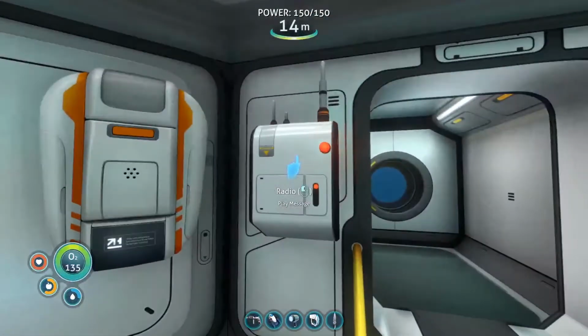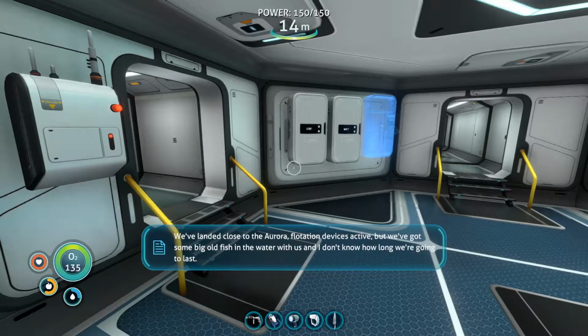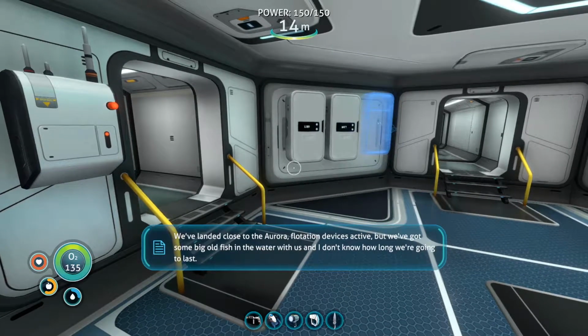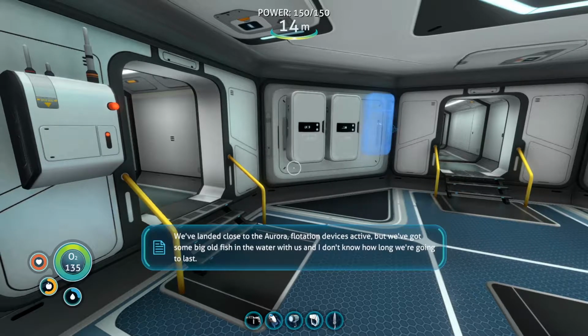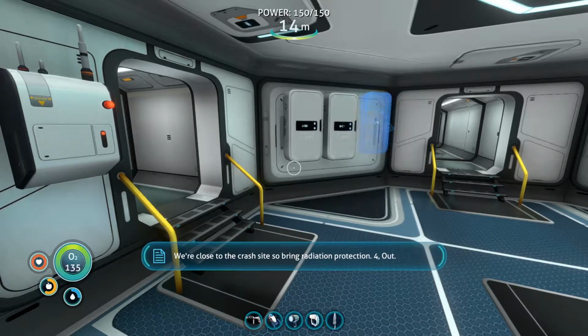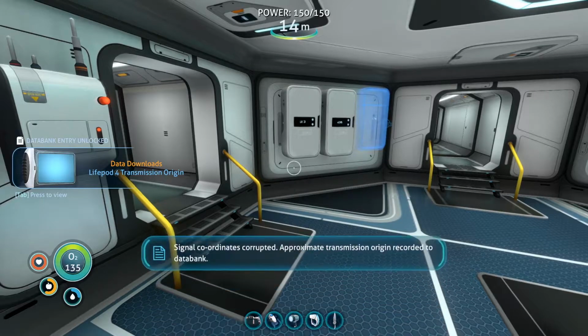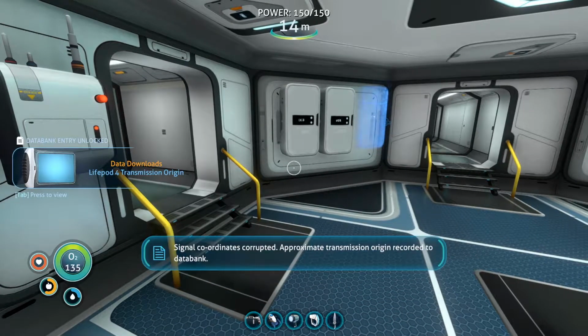There we are. This is life pod 4. We've landed close to the Aurora. Flotation device is active, but we've got some big old fish in the water with us, and I don't know how long we're gonna last. We're close to the crash site, so bring radiation protection. 4 out. Signal coordinates corrupted. Approximate transmission origin recorded to data bank.